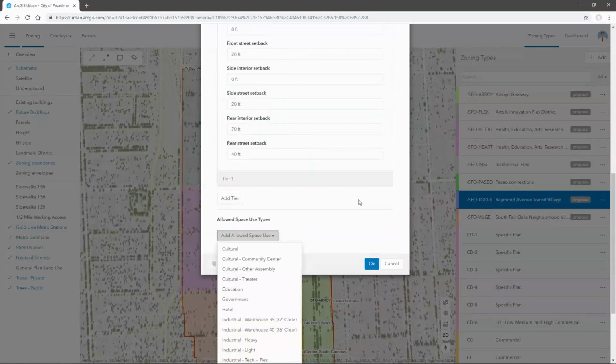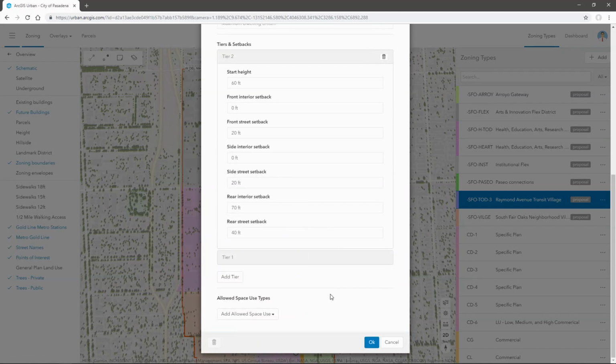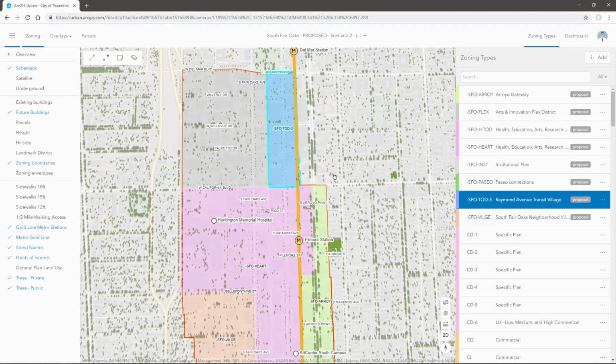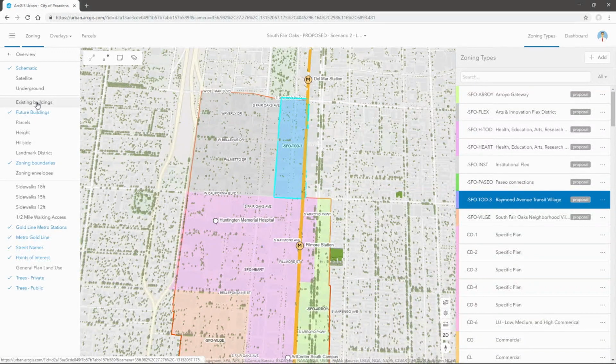We can also apply allowed space uses. So many times you have a general plan land use code that says you can only have residential. So then you can only allow residential space uses, I say, rather than land use, because really we go into what kind of residential space is allowed, affordable housing versus single family housing versus typical multifamily. So we can actually assign those to be allowed or not.